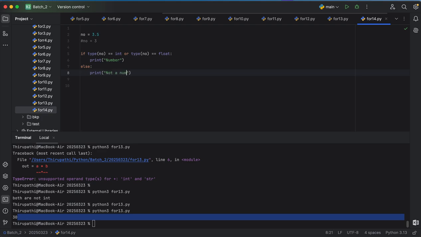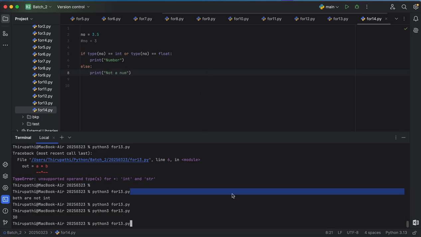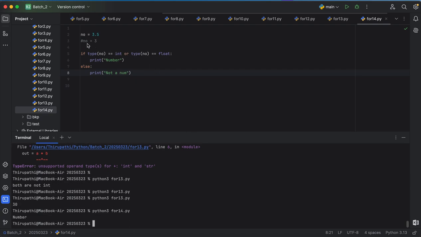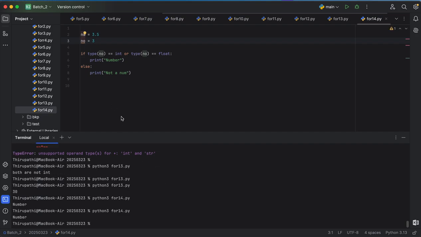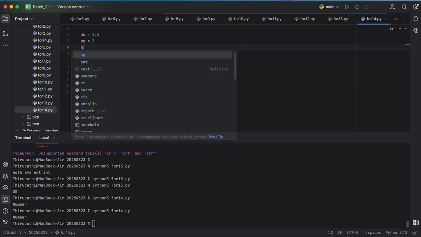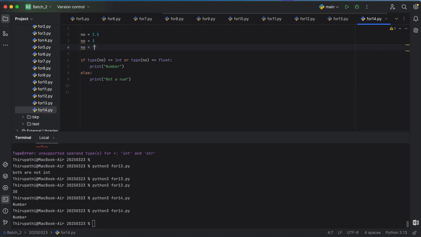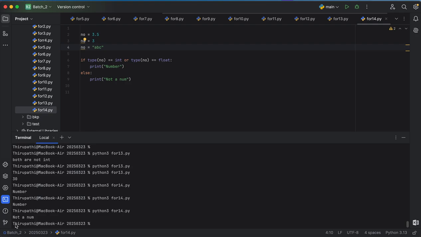Not a number. It is a number. See, give this 3, 3 is also a number. Now number equal to ABC. Check, it is not a number. Clear?